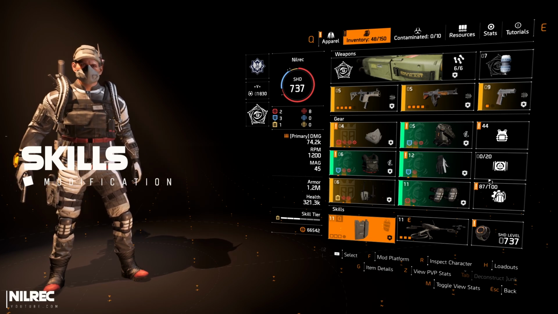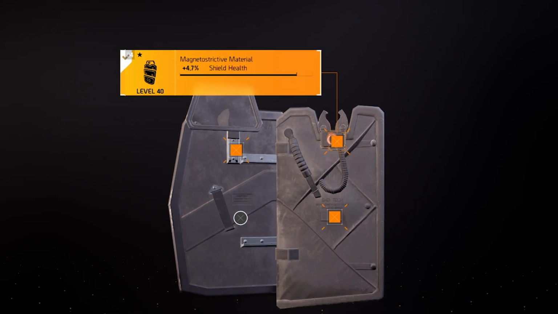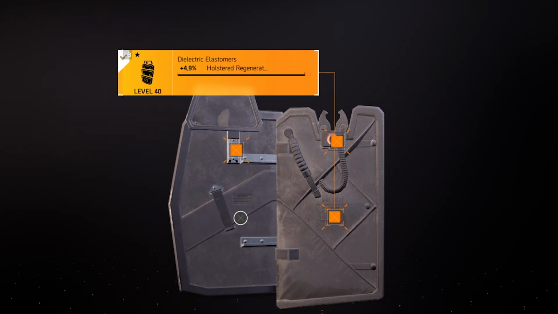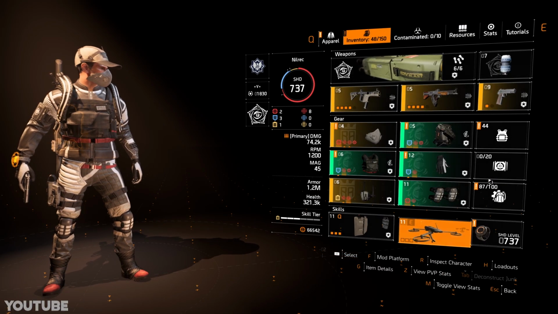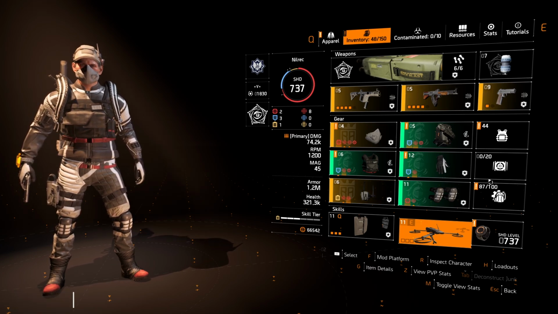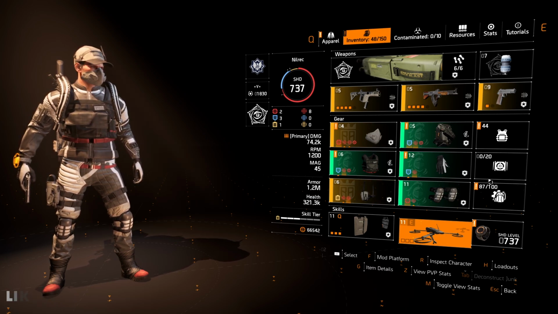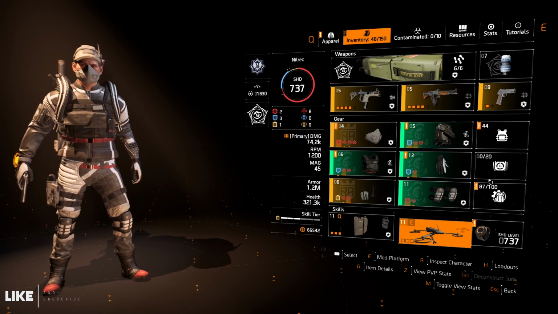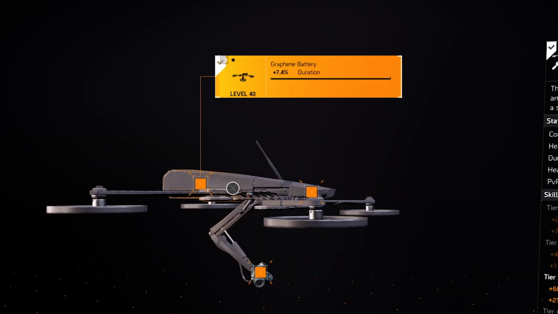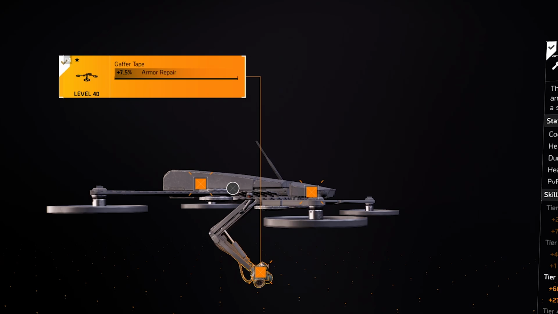Okay, so for the skills, I'm using a Crusader Ballistic Shield. The mods that I have here are shield health, and lastly, holstered regeneration. Now for the secondary skill, feel free to use any repair skill that you want. I chose the repair drone because it follows me around while my shield is out. While fighting enemies, it does repair me. This is the Fixer Drone, and the mods that I have here are duration, health, and armor repair.